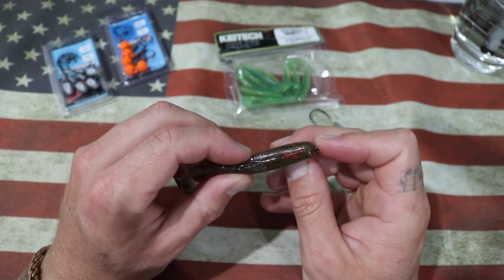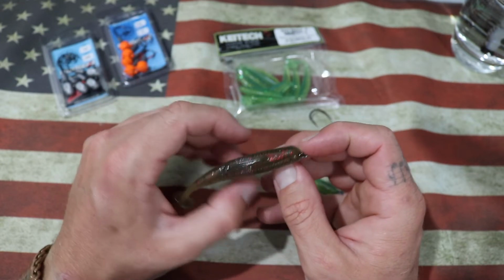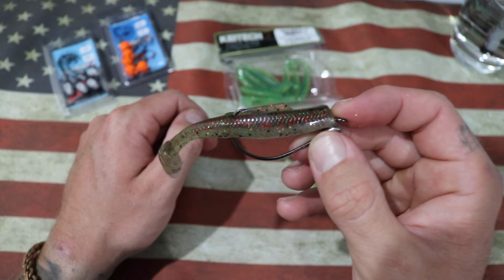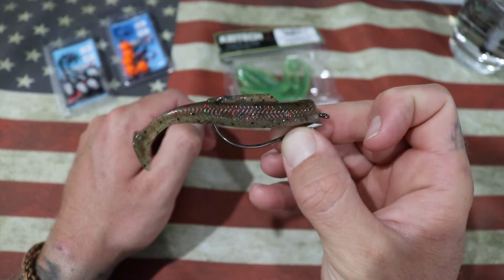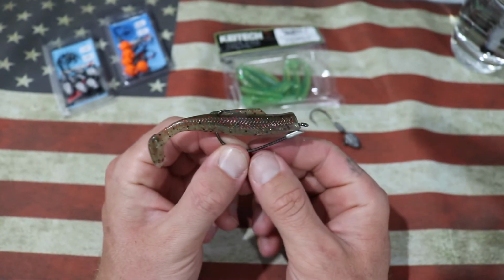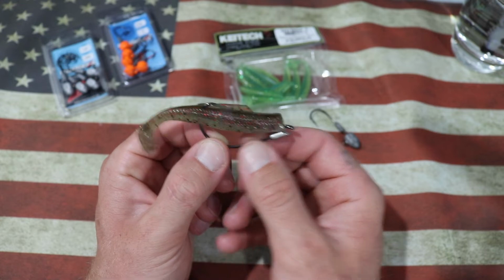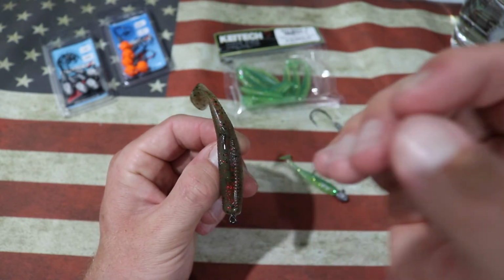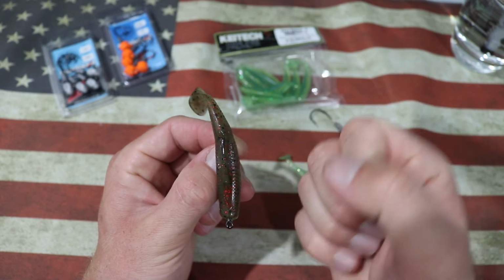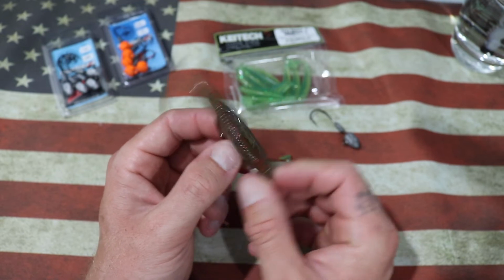I like to tuck that hook straight back in under this little top fin here, and that is exactly how you rig a weedless plastic. Really easy, real simple, doesn't take a genius, it's not rocket science. You just want to make sure everything is sitting not bent, nice and straight, not bunched together, not stretched out. If it looks nice and realistic, that is basically your aim of the game.